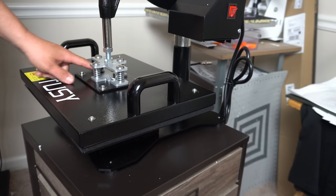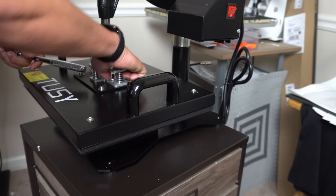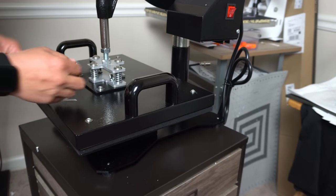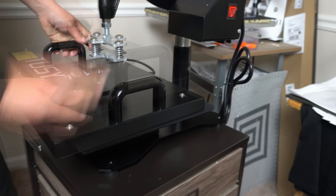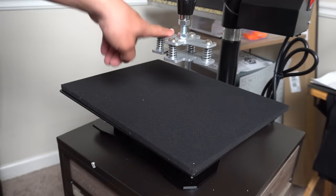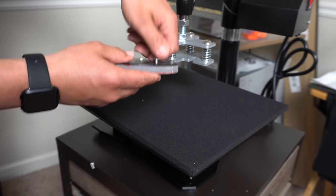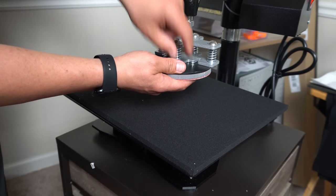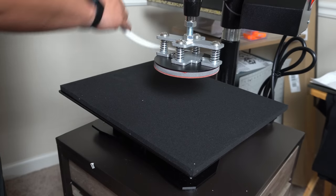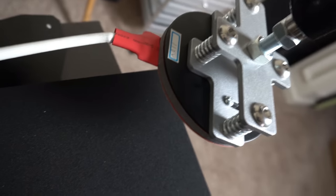I couldn't get these off — they're extremely hard to get off. I had to get one of these for some leverage and put it in there. Now we got them loose. Here's the first plate — now we can move it out of the way. We're going to go ahead and install this one. These have screws on top and I guess you have to adjust these to put it on yourself. I don't see any way to tighten them because there's no holes up here — there's really no way to get to those screws at that angle.